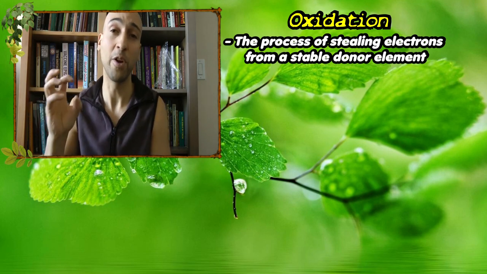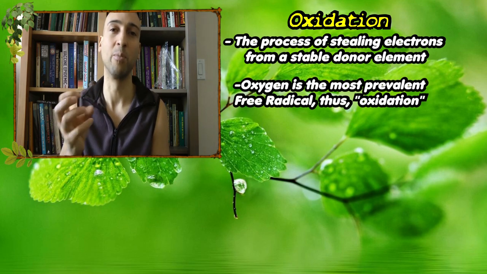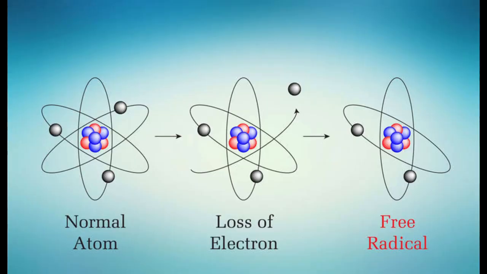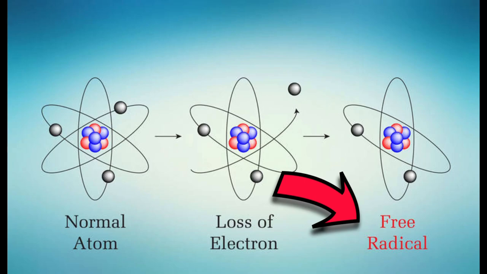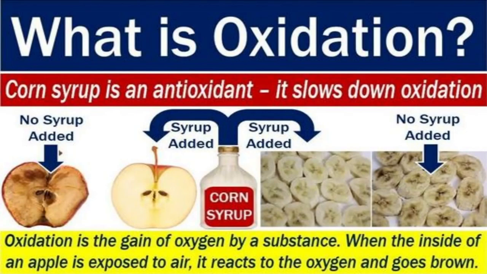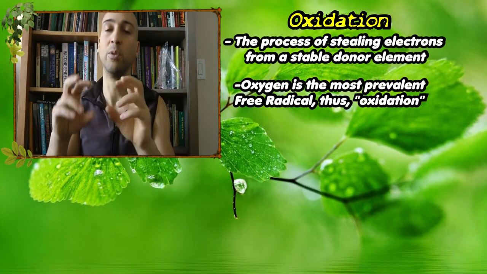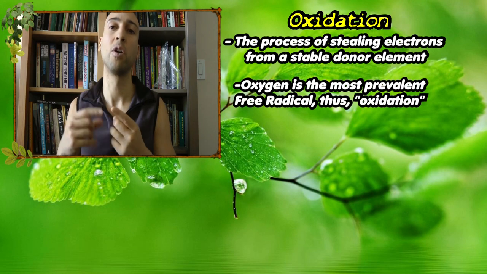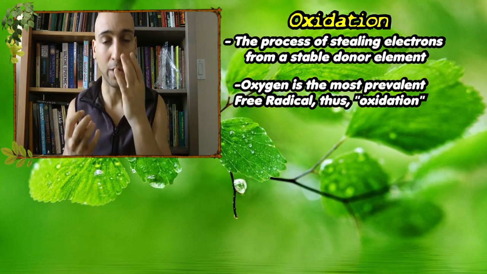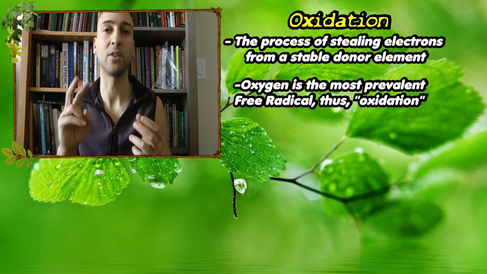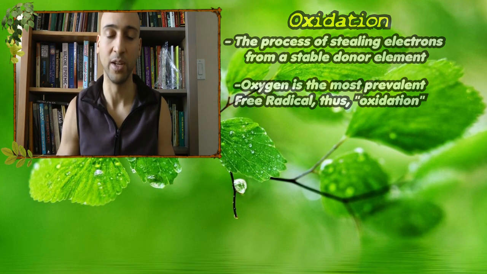Most free radicals found in the body are oxygen atoms, so we conventionally call what free radicals do 'oxidation,' because oxygen is one of the more destructive elements when unbalanced. The free radical is the actual unbalanced atom or molecule, and what that unbalanced molecule does — oxidizing different things in the body — is called oxidation. This sets up a chain reaction: if there are many free radicals stealing electrons from other atoms and molecules, you create more and more unstable cells, and their function becomes faulty, causing oxidative damage throughout the entire system.